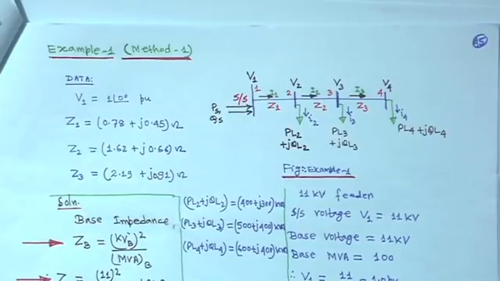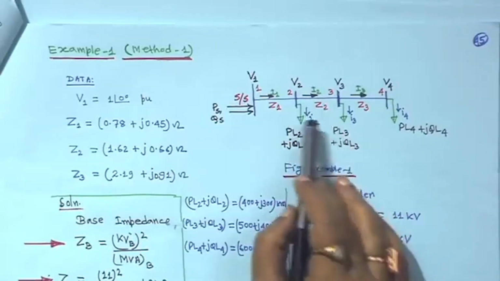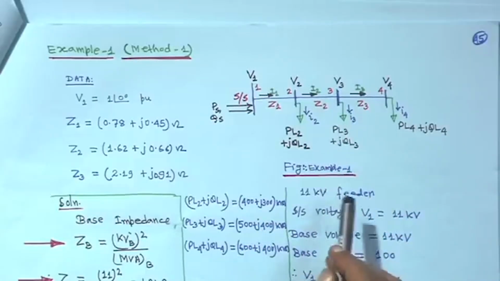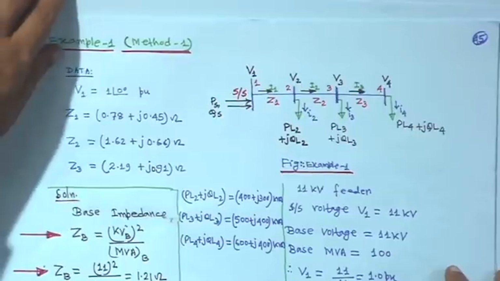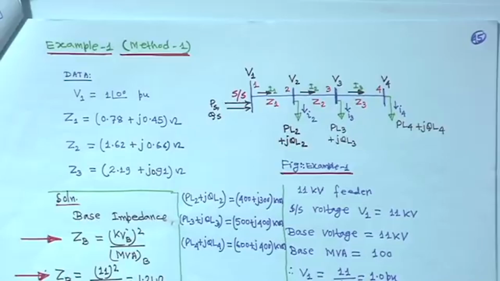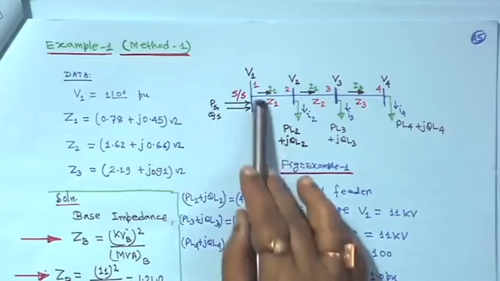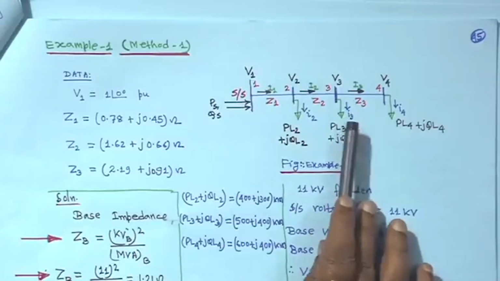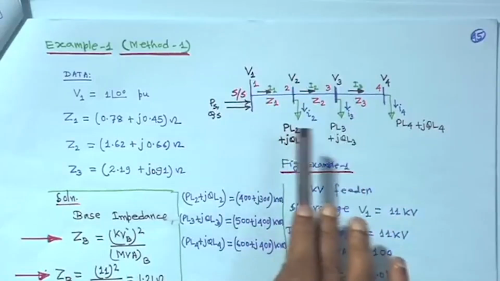In this case we did not take any lateral branches, otherwise in the classroom it is not possible, because the number of nodes will increase and it becomes a very difficult, time-consuming process. But when we put the assignment during this course, we will give you only 3-4 node examples, and we will try to add one branch as a lateral branch. Anyway, these examples I have taken are for method 1 only. The same example will be solved using method 2, so that you will know the difference between these two methods.